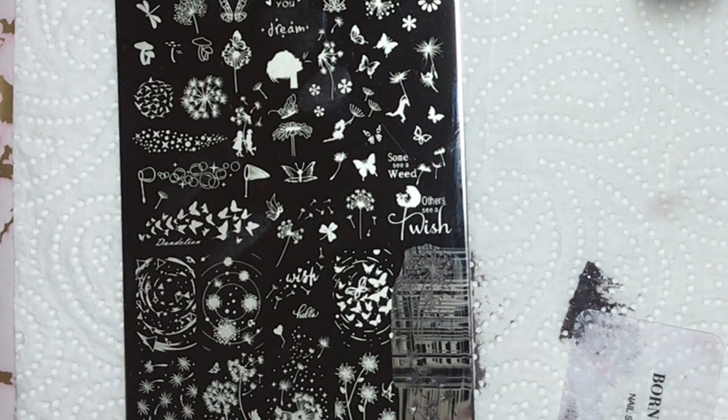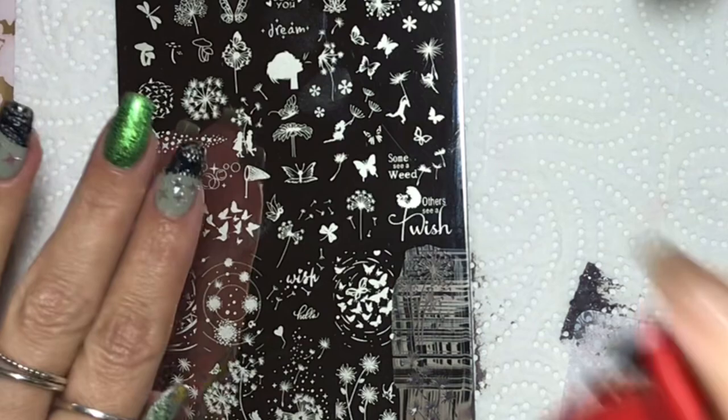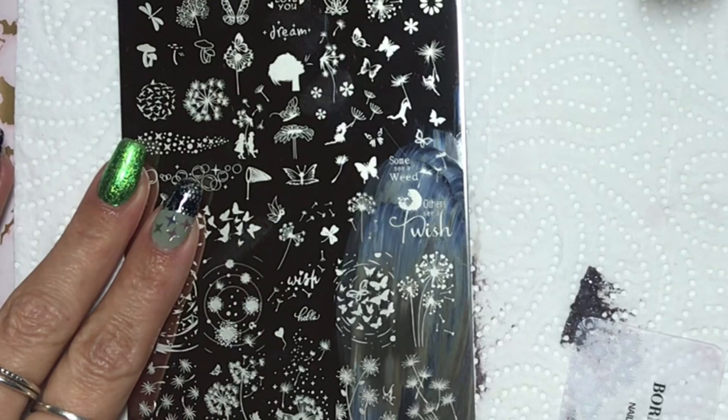I'm going to stamp them. I know they're just wee lines, but I'm not doing too great today. Not ill-wise or anything like that. I'm just not having very much luck with this mani. So what I'm going to do is just the stalks.